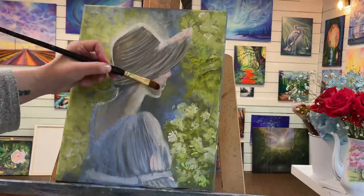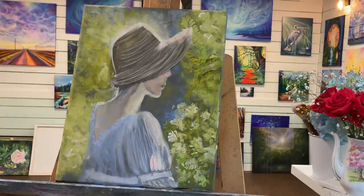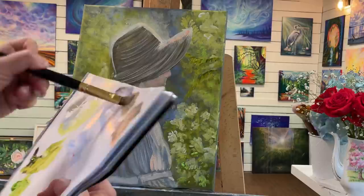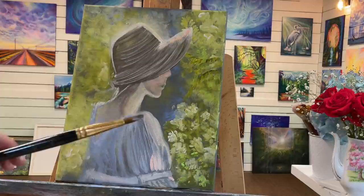With a dry brush, just soften. It's going to dry a little bit darker than this, and I want it to, right? Because we want those shadows. So now I'm going to take a little bit of green, black, the rest of my peachy orange there. Use this for some more shadow here. And then I'm gonna go like this, and then curve for her shoulder.